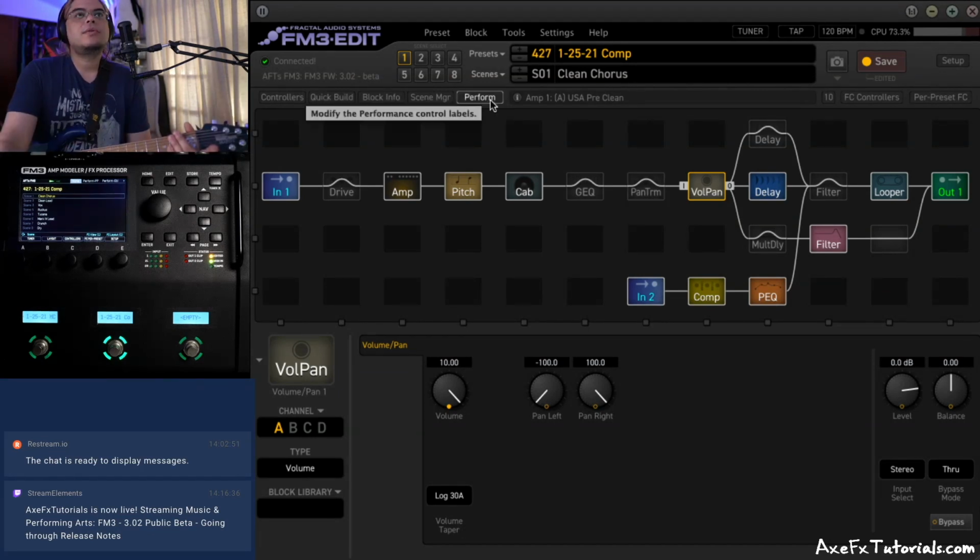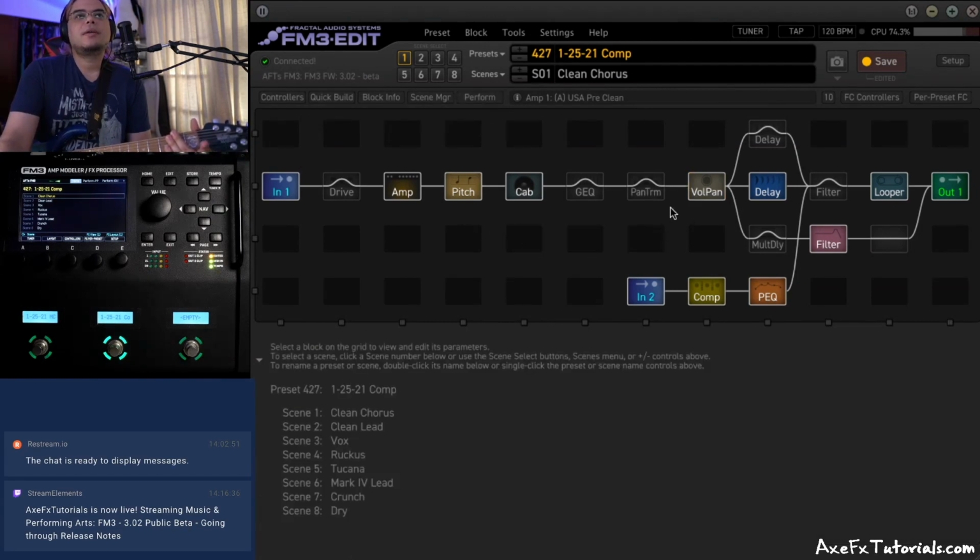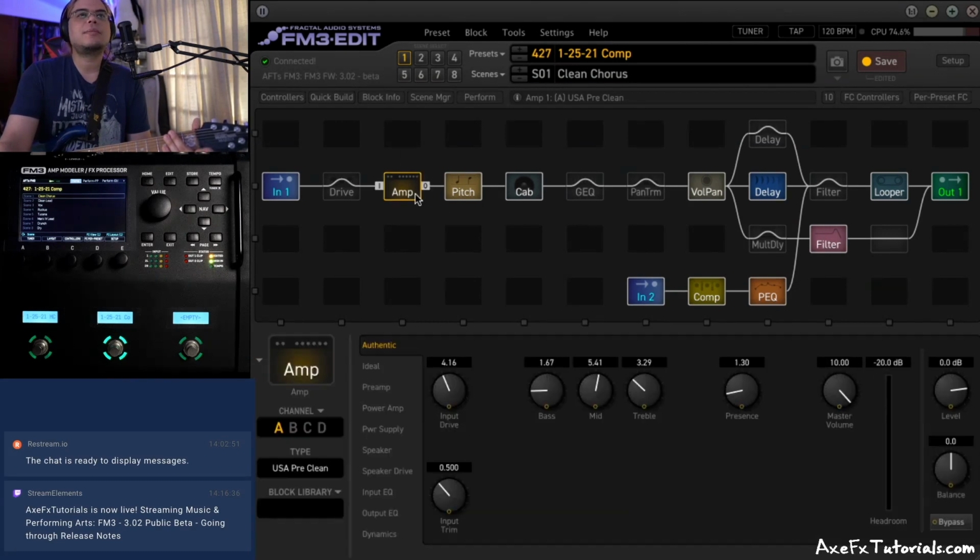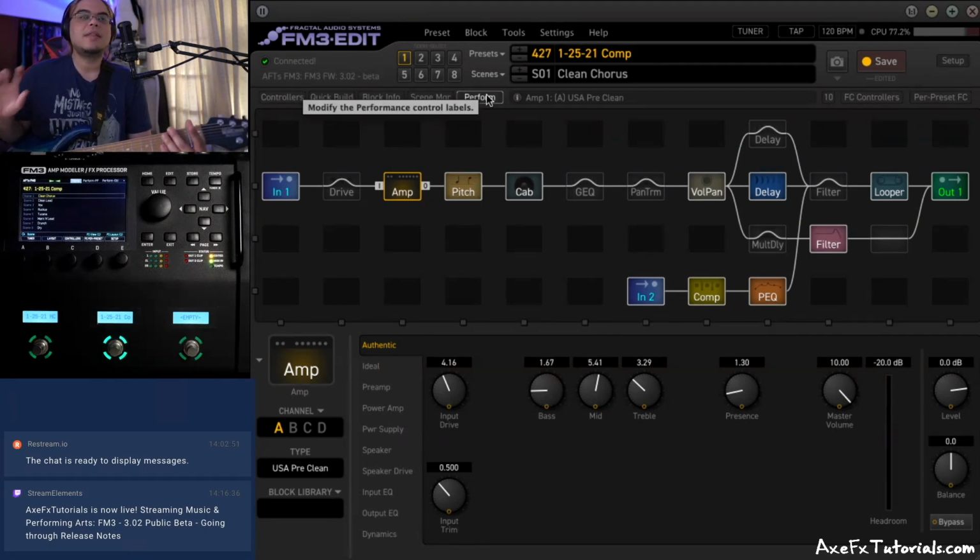In order to set something up, we're going to do a per preset. Now, if you don't have anything selected right now on the bottom, there's no block selected. You can't grab any controls. So let's do something in the amp block. Let's highlight the amp block by clicking it here in edit, and then we're going to go to the perform page. And if you have an FX3, they've had this for a while now on that unit. So this isn't too new. I think it's the same feature set, but to the FM3 user, this is new.